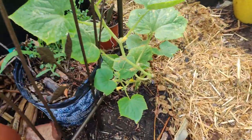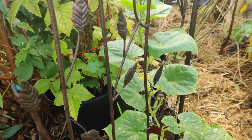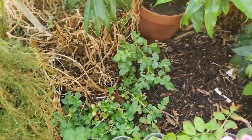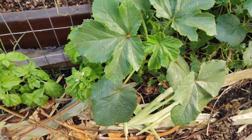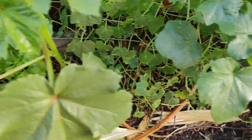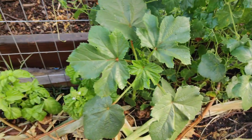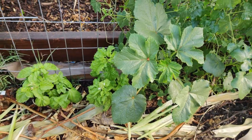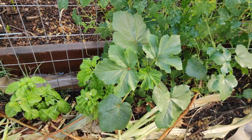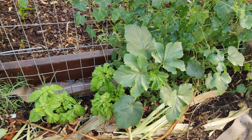So this cucumber plant has been growing forever, but it's not making very many fruit. It's kind of frustrating. I randomly placed okra seeds about, and here I've got one and two growing. The other ones didn't really come out, so I don't know, but out of the whole pack I only got two. I'm sure they're gonna come out, but maybe they're shaded out by the cornrow over there.